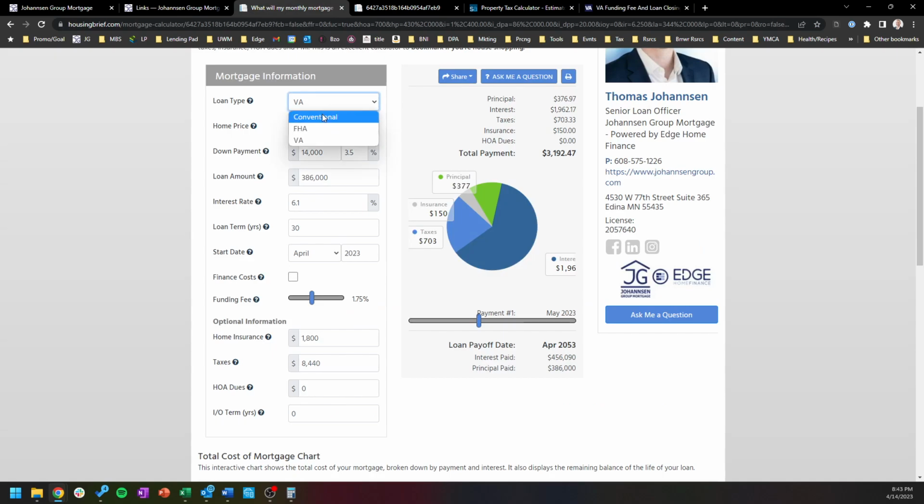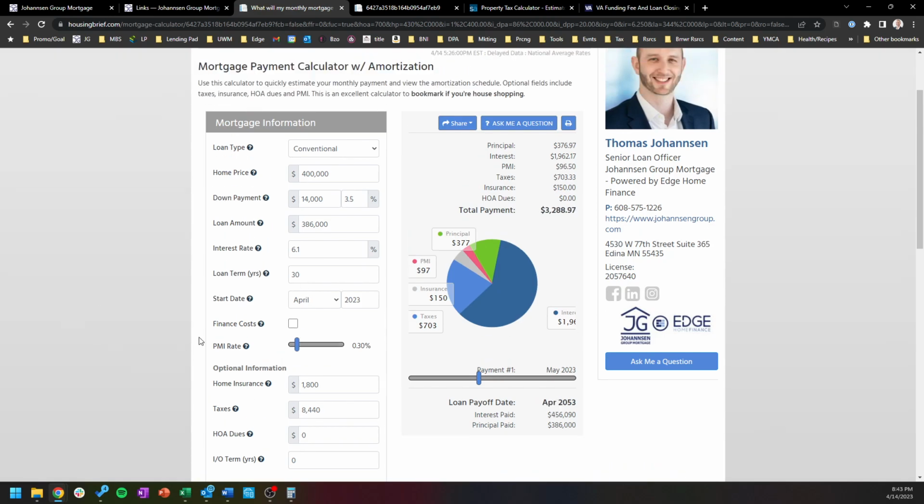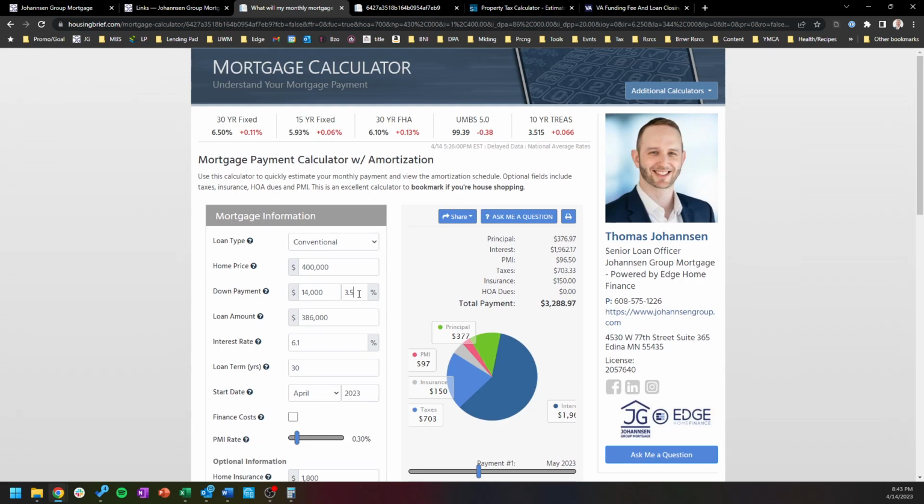And if you're going to be doing a USDA loan, you could put that as a conventional loan and then simply for the PMI put in 0.3. I believe it's still at 0.3. It's been just a little bit since I've done a USDA loan, quite honestly. But I can always look that up for you right away to make sure you get the most accurate number. So just let me know if you're interested there and use 0.3 for the PMI. And otherwise, that's going to be pretty similar to FHA or conventional.